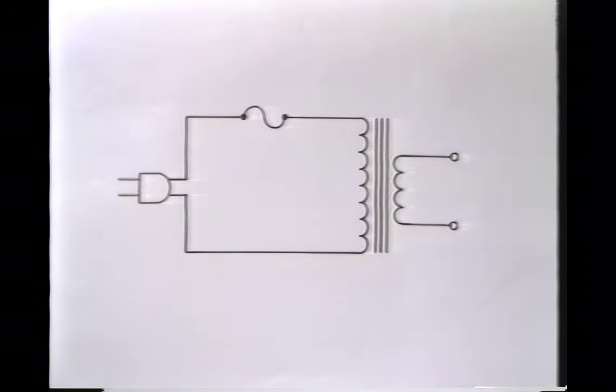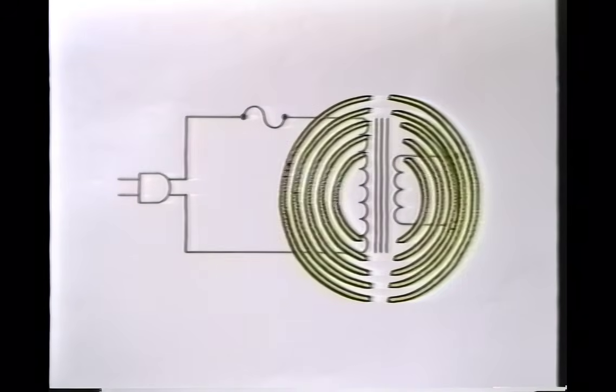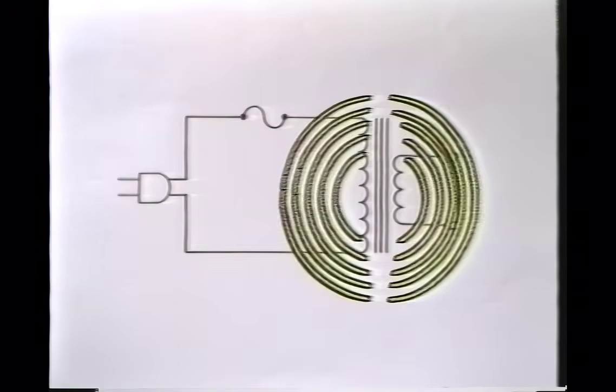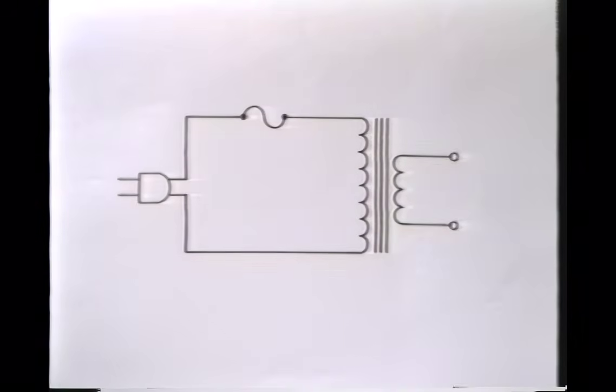Well, let's connect this transformer to the 120 volts AC and see how it works. The primary winding is connected to the 120 volts AC through a fuse and the plug. When connected to the AC, alternating current flows through the primary coil. This creates a magnetic field that changes polarity at the same frequency of the AC power, 60 cycles per second. This changing magnetic field is picked up by the secondary winding, and current is forced along the two leads of the secondary.